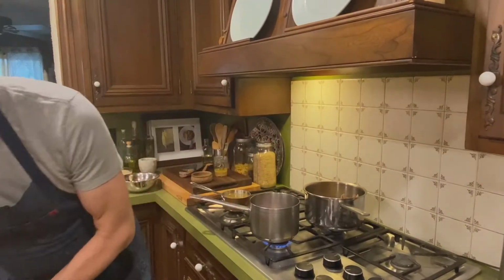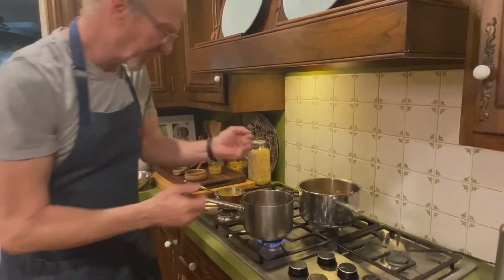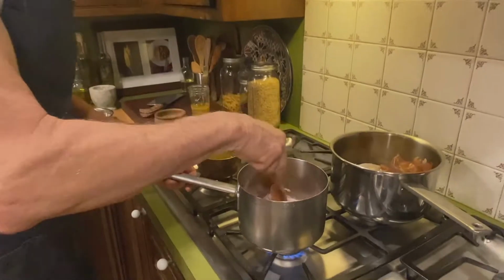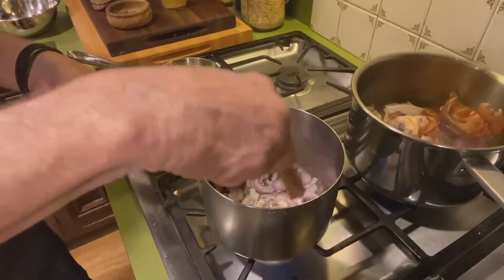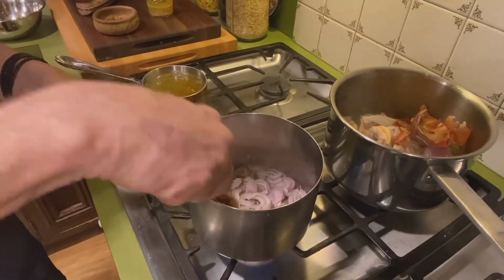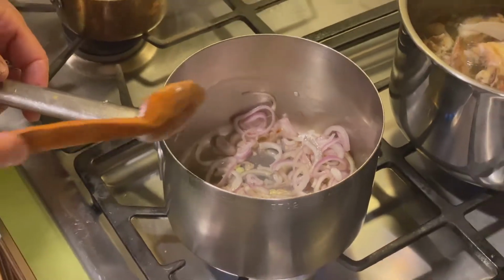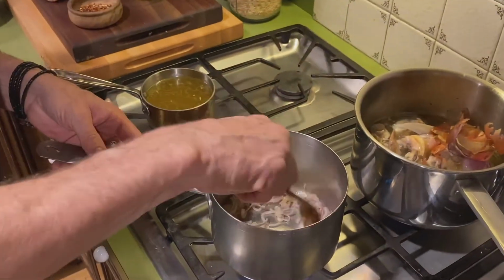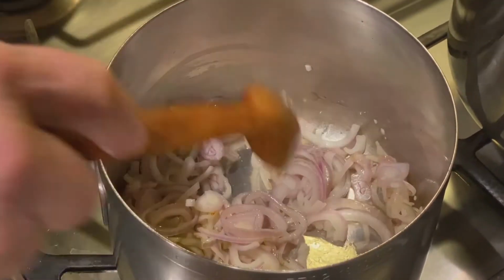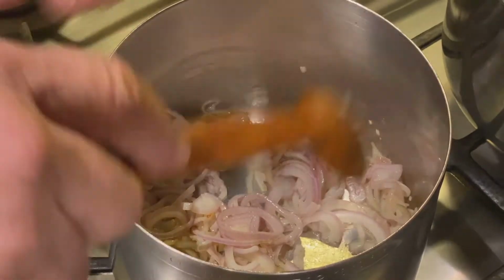And I have these shallots that I just sliced up. And I'm gonna saute these until they are soft and translucent, not quite brown. Now you can see they're just starting to soften. This takes me maybe about 3 to 5 minutes worth of sauteing. These are gonna be perfect, and then I'm gonna saute in the rice.